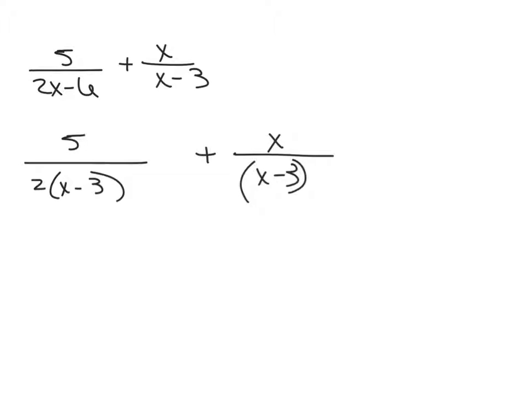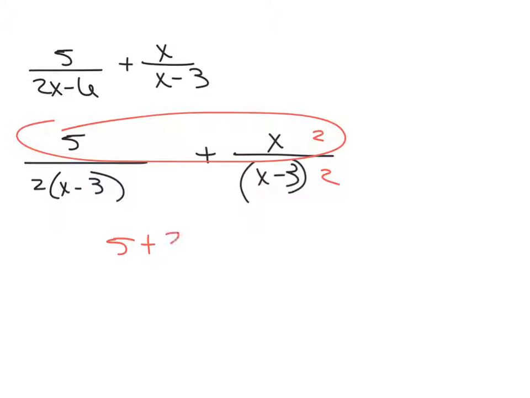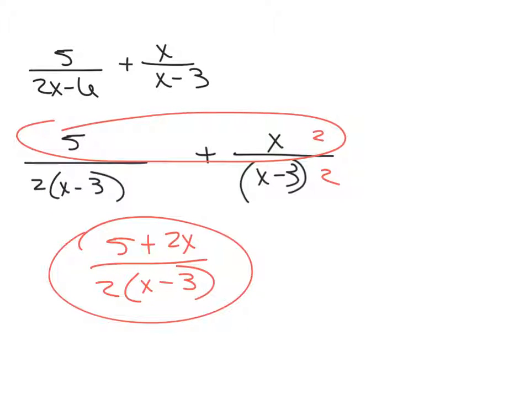Alright, so common denominators. What am I missing? Am I missing anything here? Nope, I've got an x minus 3, I've got an x minus 3. Am I missing anything here? Yes, there's a 2 here. I don't have a 2 here, so I put 1 there. Again, top and bottom. So I'm going to add these two together. 2 times x over 2 times x minus 3. And there I am done. The only thing I might do different is flip these around so it's 2x plus 5 so that my variable comes first. But other than that, that's it.